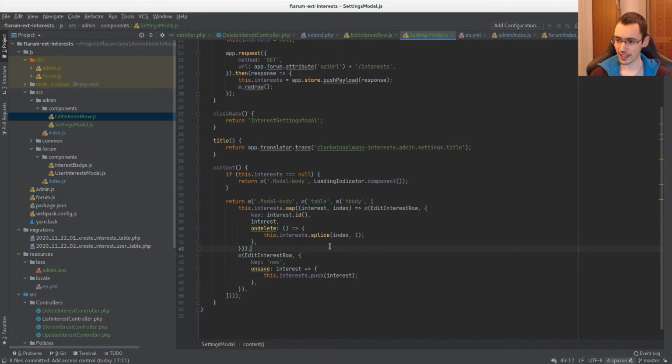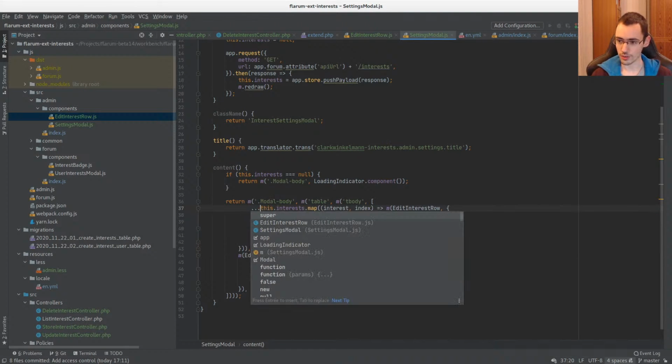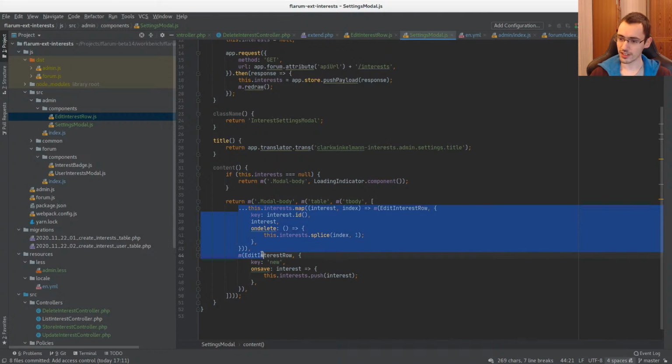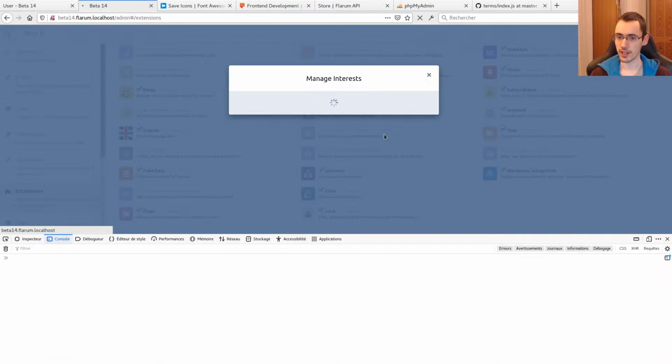We have an array in an array, and Mithril doesn't see any key for that array. The array itself has no key. So the way to fix this, the easiest I have found, is just to use the spread operator and actually flatten everything into a single array. So now all of these are merged with this inside of a single array, which is here. And now Mithril will be happy.